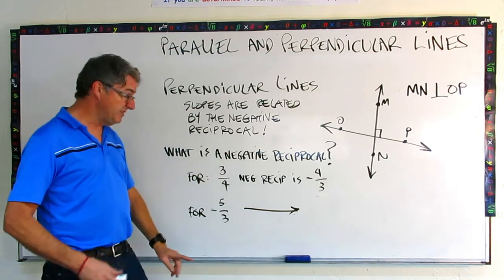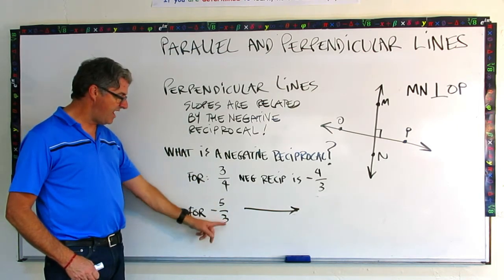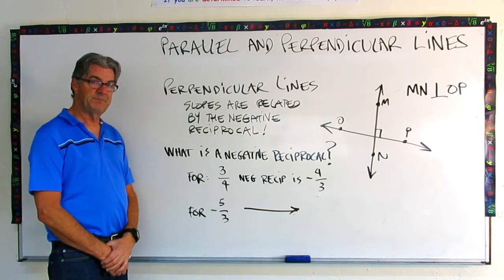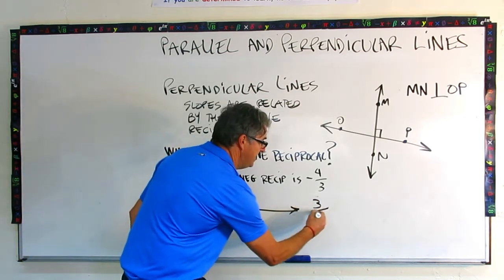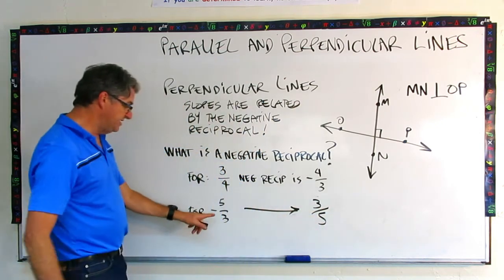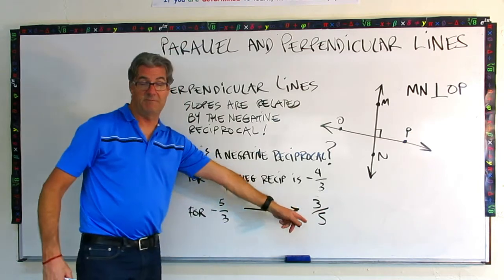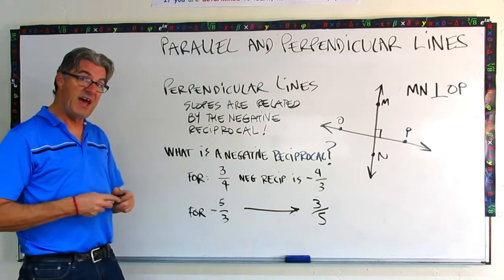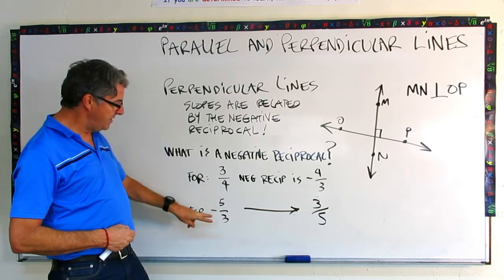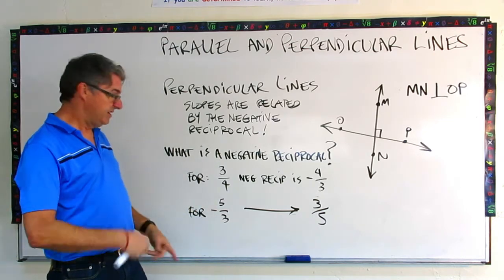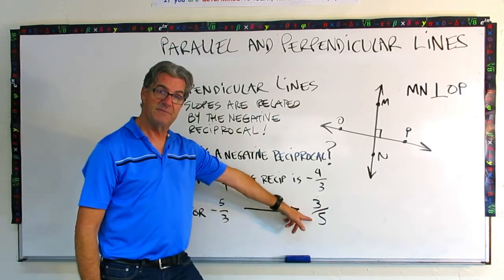So go ahead and pause the video and see if you can come up with a negative reciprocal for negative 5/3. Okay, now we flip the fraction, so that's now 3/5, and since it's negative now, we're going to change the sign and make it positive there. Another way to think about that is if we make the negative reciprocal of this one, we flip it, and then we have 2 negatives. So we have negative 5/3, so that's why that goes to positive.